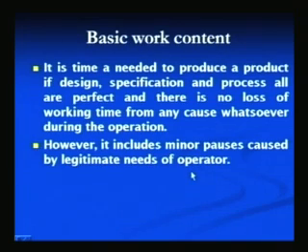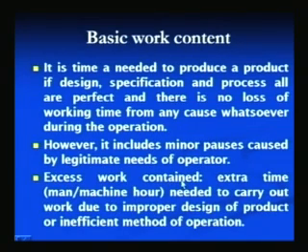In the basic work content, this is the only thing included: minor pauses caused by the legitimate needs of the operators. The excess work content is the extra work that has to be done to complete the product, and it is quantified as the extra time of the man or the machine required to carry out the work. This may be caused by improper design of the product or an inefficient method of production used to produce the given product. These two things contribute towards the excess work content, or extra work required to do the job beyond the basic work content. Basic work content is the minimum required to complete it, and due to the inefficiency of the manufacturing system or improper design, some extra work is required, and that is known as the excess work content.